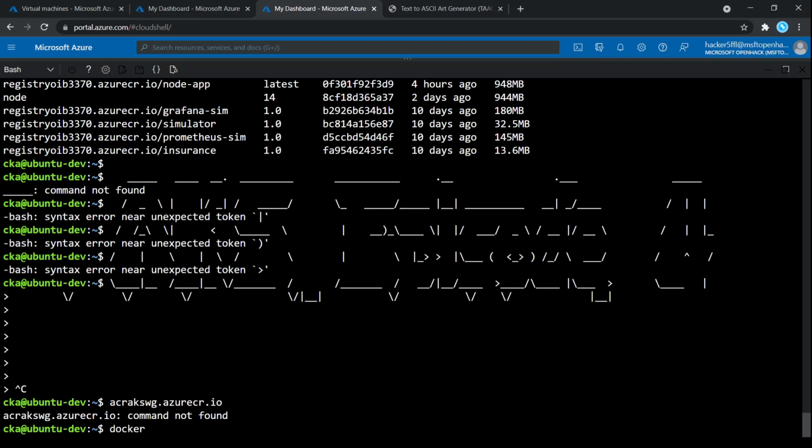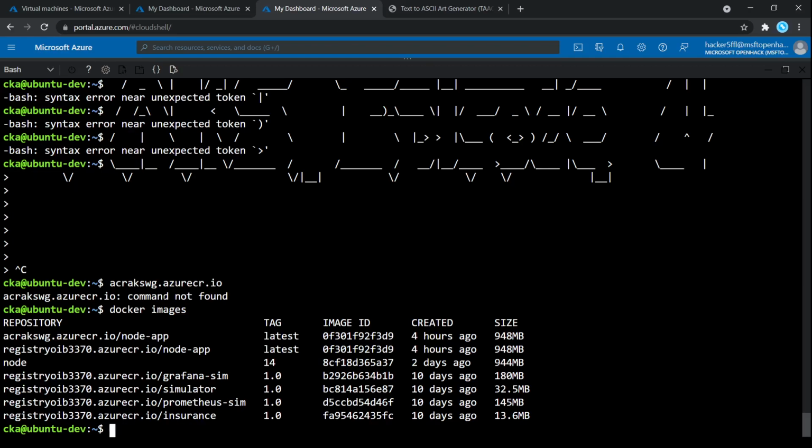Now you can see that ACR AKS WG.azurecr.io is matching, and that's the image I'm using.